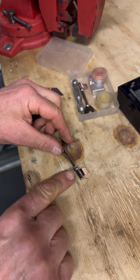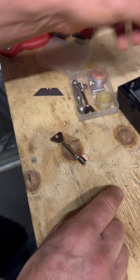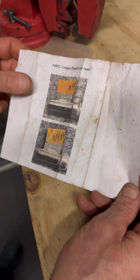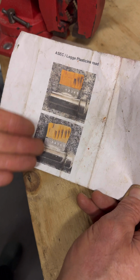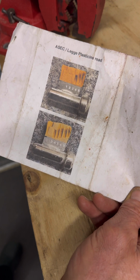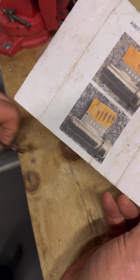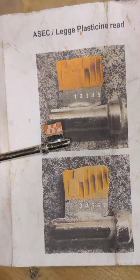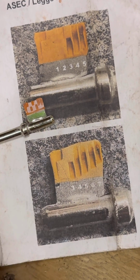So with this particular lock, each lever does leave a very different mark in the plasticine for you. And what I've done is I've taken an entire lever set from 1 through to 7 and popped them in the lock and taken readings, very accurate readings, and I use this basically as my calibration for working out what we've got going on here on this particular lock. So let's have a look at this, and we can see it's a 7 cut key, so it's got an ABA pattern.